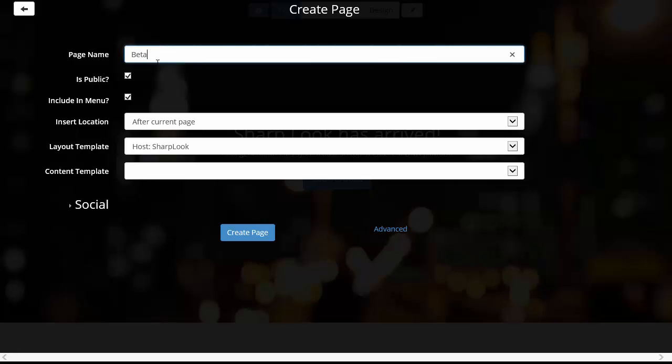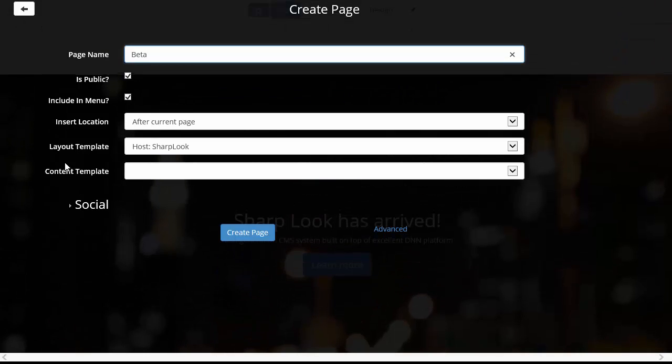You can create a new page with only a few options from the options that you would have with the DNN form, but you have this advanced button here, so in case you need to do some advanced settings, you can click that advanced button and you will be taken to the old, standard DNN form for creating pages.